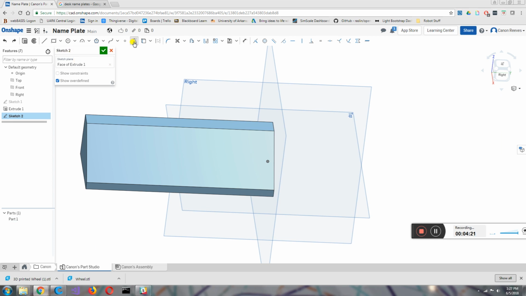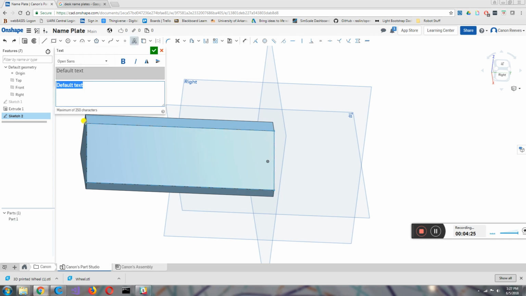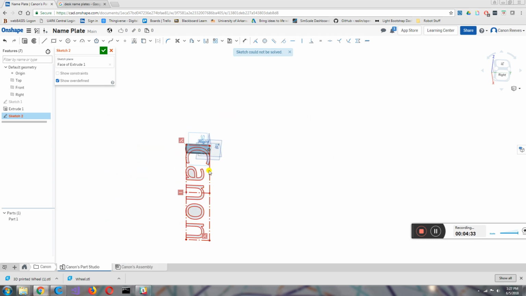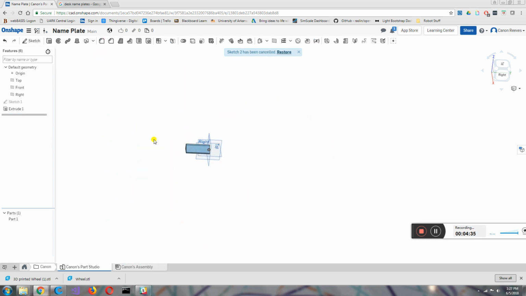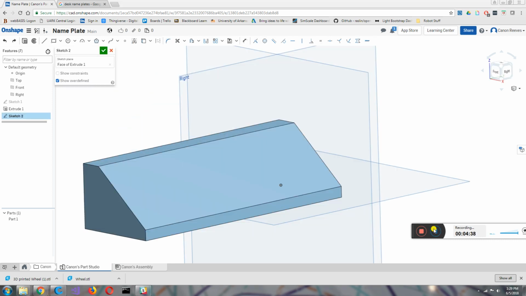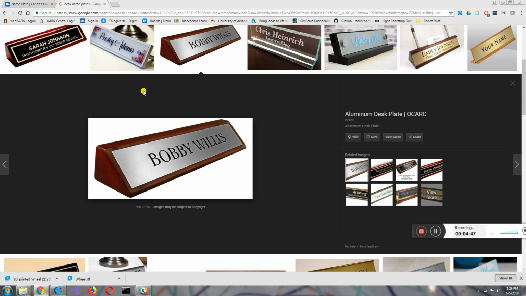Okay, last try. I'm going to try putting it on this dot and this dot. Nope, still no luck. Well, okay, so maybe we won't do the full name. Maybe what we'll do is make something that can hold a plate with our name.